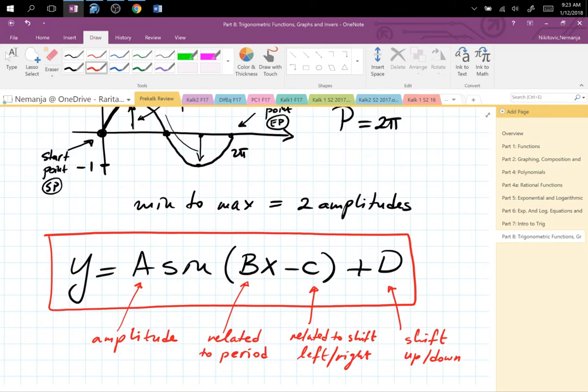So we haven't described as a formula any of the previous 1.6 excursions, right, where we had shift exponential, shift logarithmic, or quadratic, whatever. We did not write the formula like this, but for trig it's very useful, and then a lot of applications in terms of word problems later on, and also in calculus, you benefit from knowing this type of a formula.